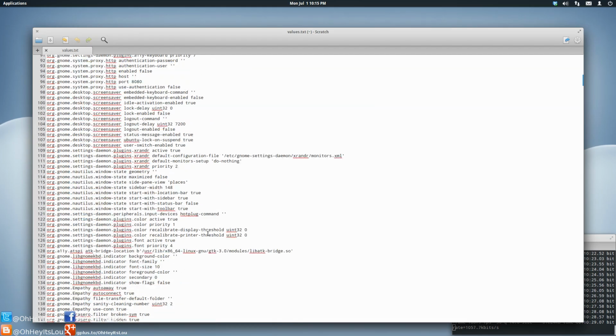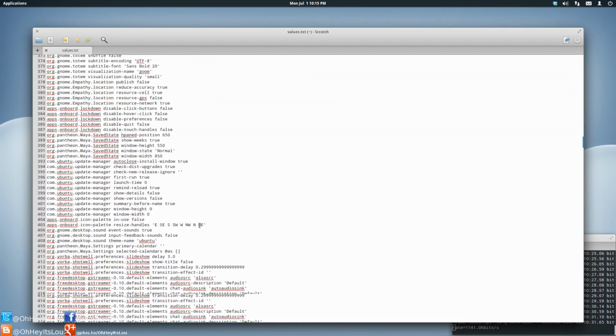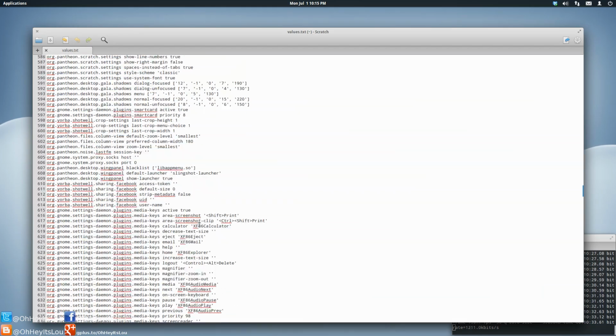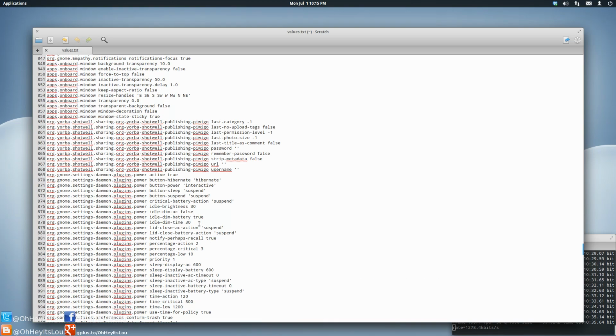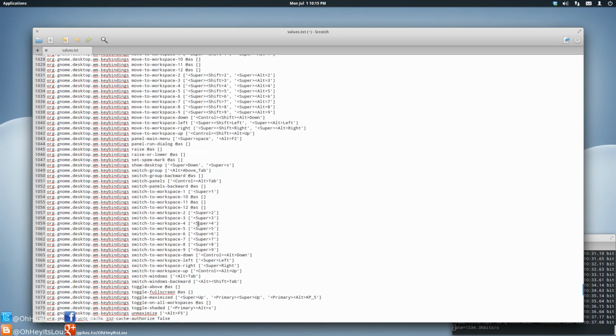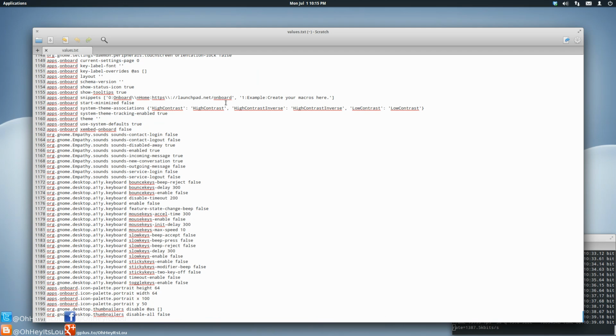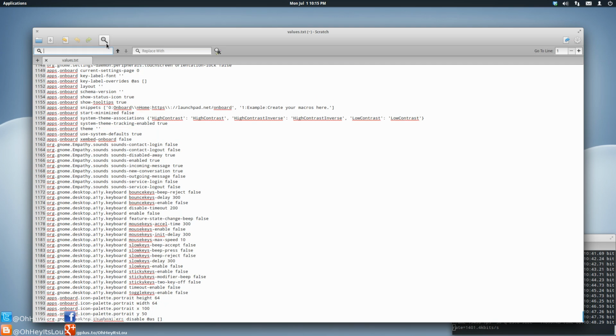These are all the different settings for the system laid out for you. So it's all the different schemas plus their key values. For me, I prefer to read it, as you can see here, you almost have 1,200 lines, I prefer to read it in a text editor. And if I want to search for something specifically, you can search using a text editor. Again, this is Linux. I'm sure some of you have a different method to accomplish what I just did, and that's fine. This is the way I did it.